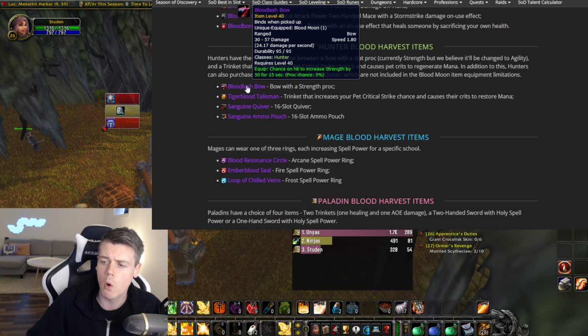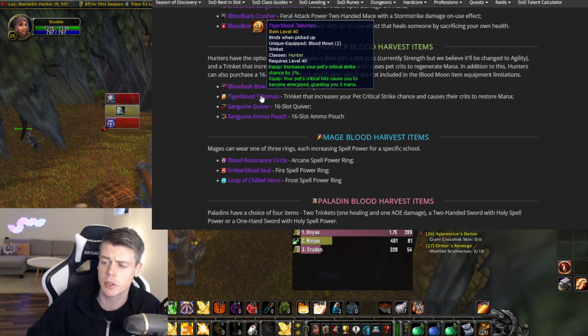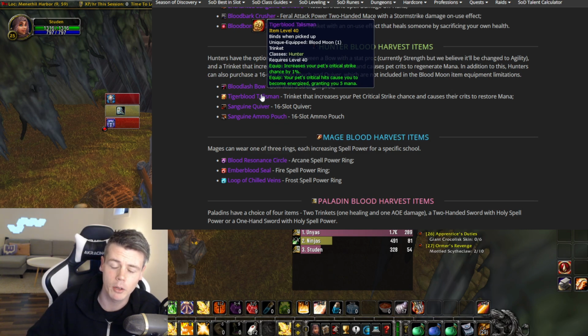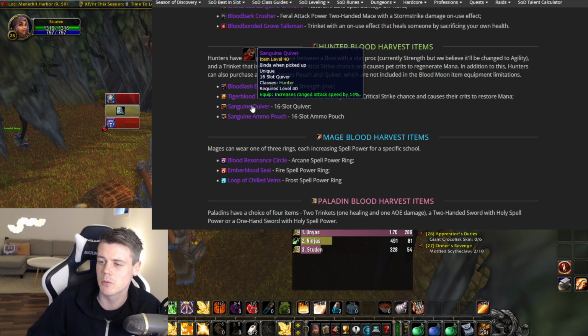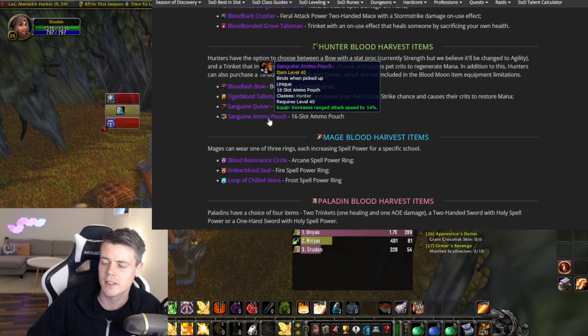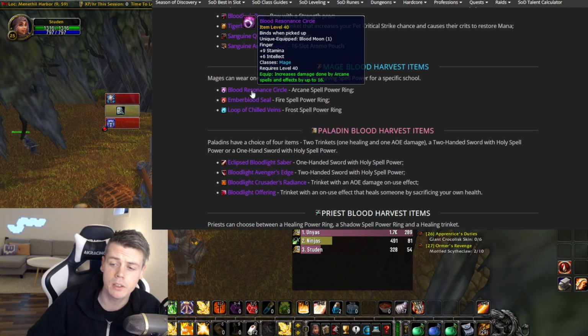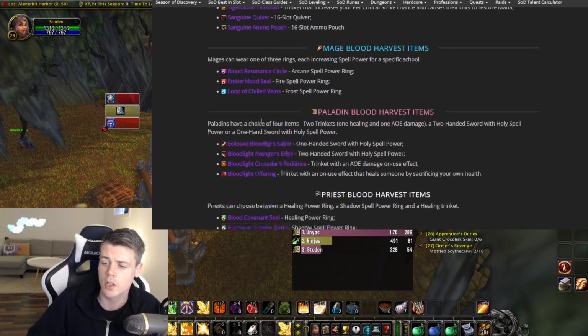So we have a bow with a chance on hit to increase strength. Really, really different, this one. I like it. Then you have this talisman, which increases your pet's critical strike, and your pet's critical strike causes you to become energized, granting you 5 mana. I like this one as well. It's different. I love it. And then it also comes with a 16-slot quiver, 14% attack speed for hunters, and the same thing with the ammo pouch. Mages get arcane spell damage ring, fire, and frost.